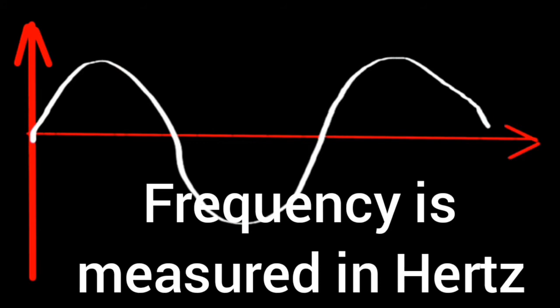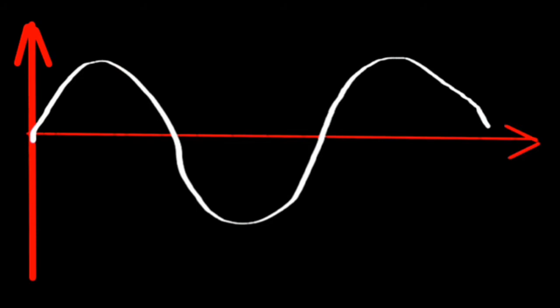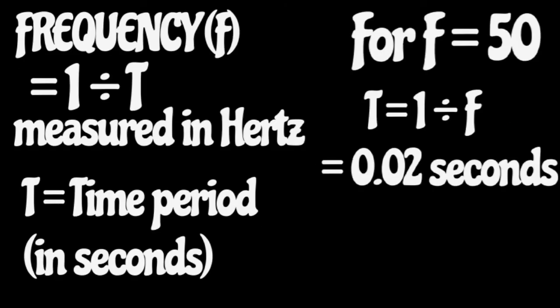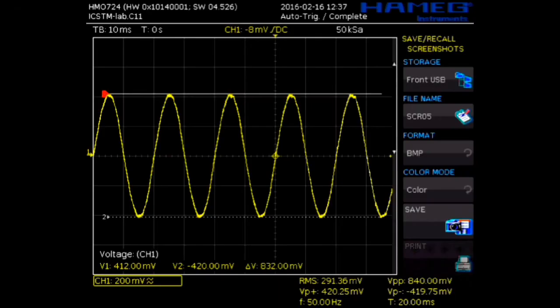Now let's assume a frequency of 50 Hz. This means that the polarity changes every 1/50 seconds. This gives us 0.02 seconds. This time is known as the time period. 0.02 seconds is a very short time. This is why a polarity meter will be difficult for a pure AC supply. Now see the AC signal displayed on the oscilloscope.